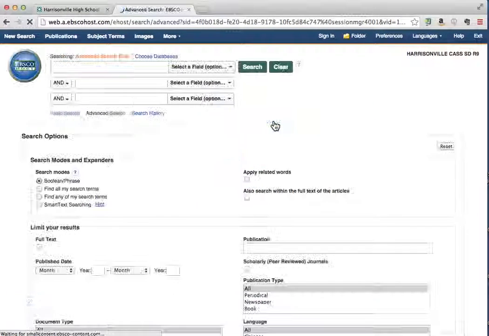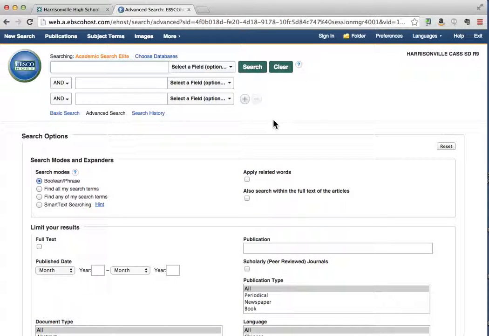And then I always suggest an advanced search, and here's why, is that Ebsco is a very broad database. When you're at college and you find an article that is not available online, but does show up in the Ebsco database, then you can request that article to be sent to you, but that is not something that we have the capability to do. So you need to do an advanced search and click full text.